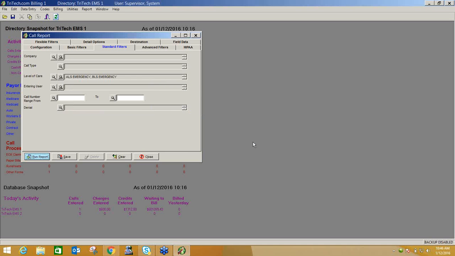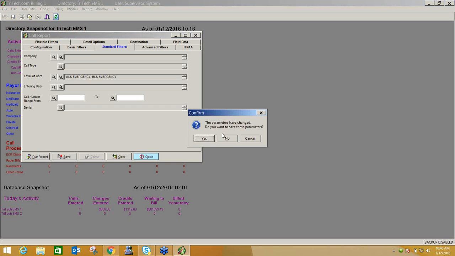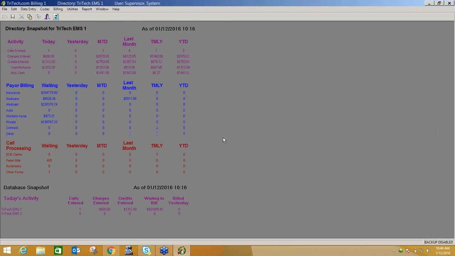If I had those, then I would know to go into those calls and look to make sure that they were marked appropriately as an emergency, and if not, did I have a physician certification statement? So a way to do some QA within the program.